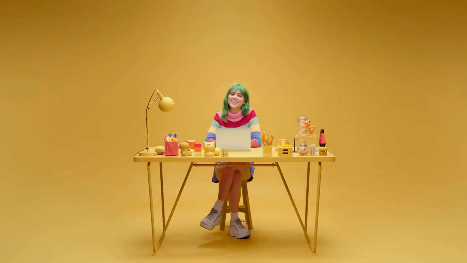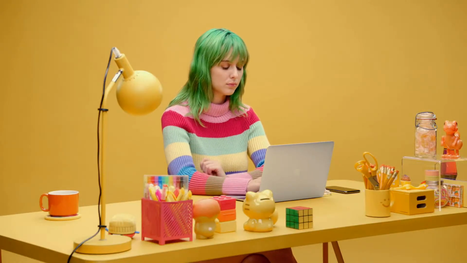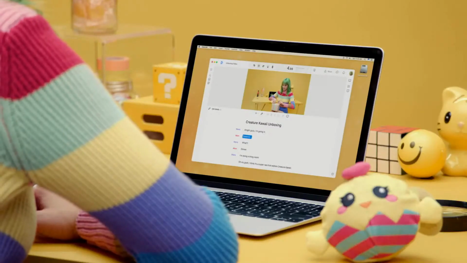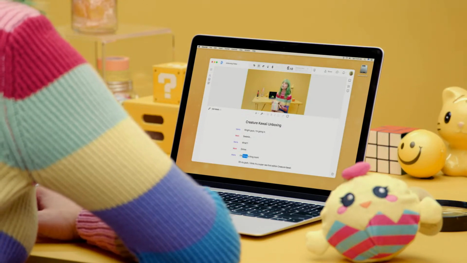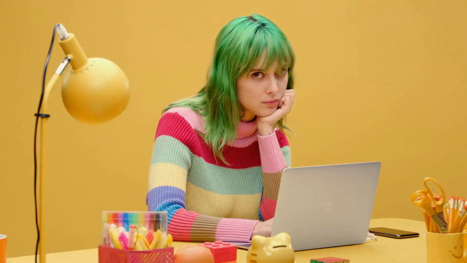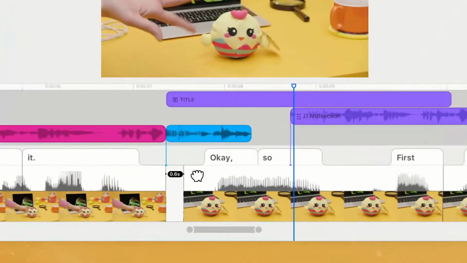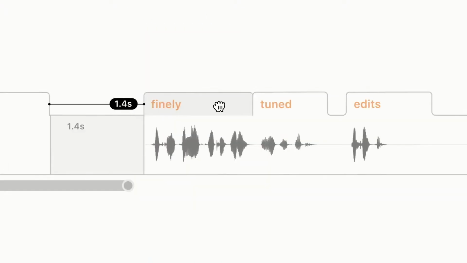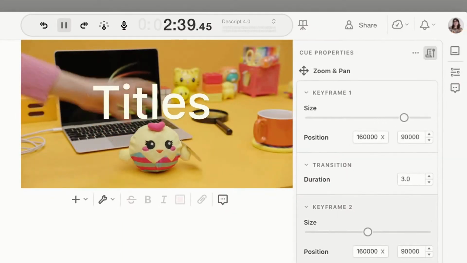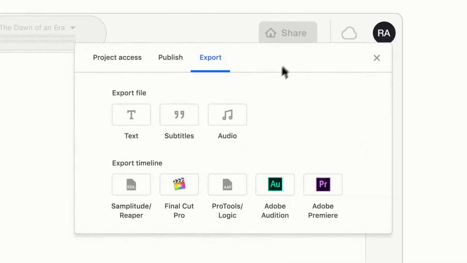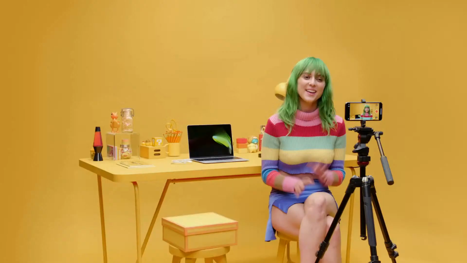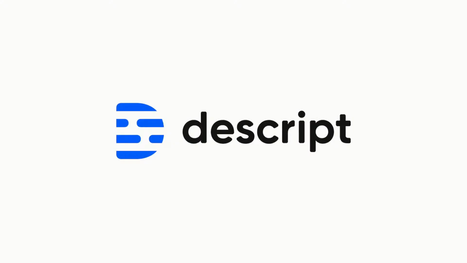It takes your audio and turns it into text. So when this happens, all right guys, I'm going in. What? Dinner. I'm doing a thing, Mom! You can cut it out like this. With support for things like non-destructive multi-track precision editing, titles, transitions, and keyframe animation, even exporting your project to other pro apps. So when you capture media, make sure you edit it in Descript.